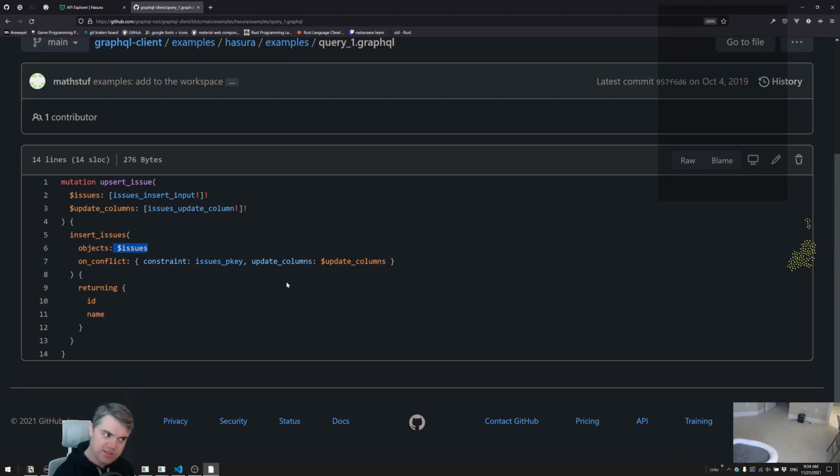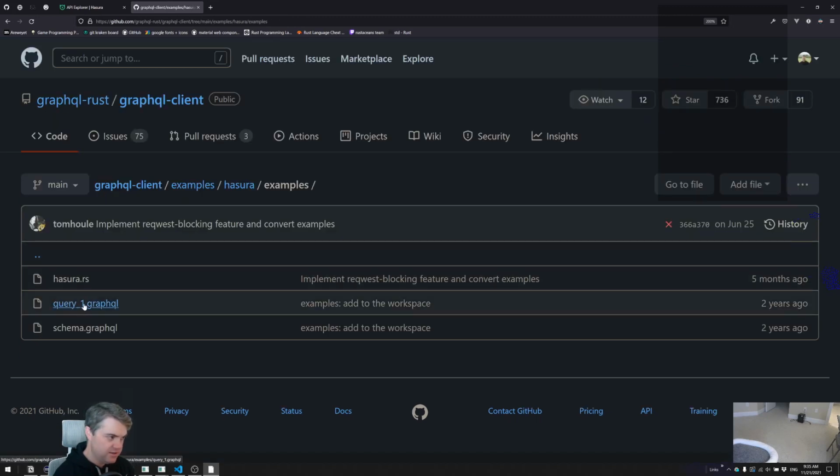So those are the variables then. I don't know what the exclamation point is. But update columns, okay. That objects, issues, okay.